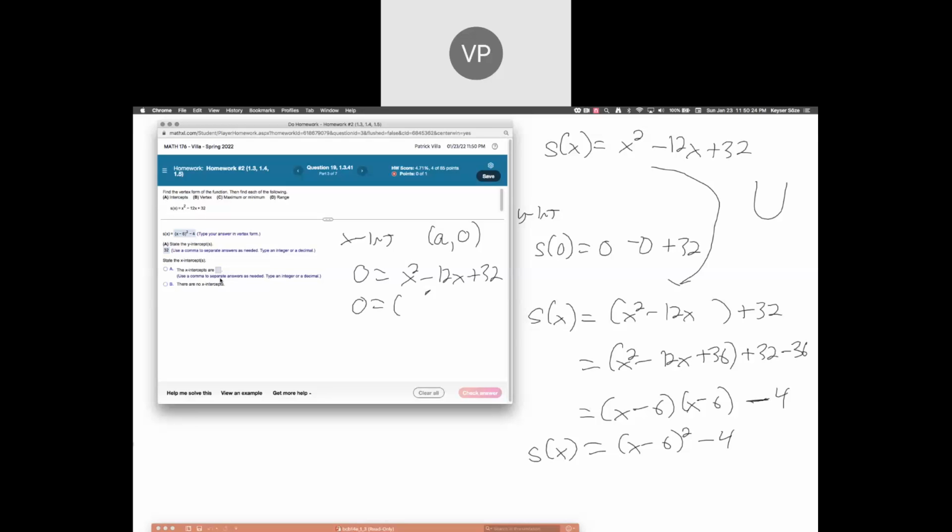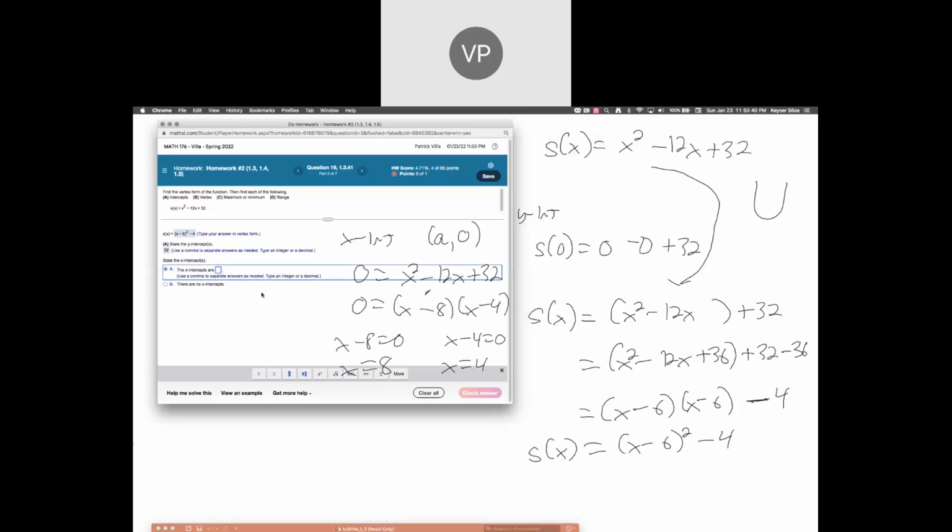Sometimes you're able to factor this. If so, do that, and then you set each of these equal to 0. You could also do that quadratic formula that we've done a few times, and that'll also tell you the answers. So 4 and 8 are my choices, and I got those. Like I said, if you factor and set each factor equal to 0, you get 8 and 4. If you did the quadratic formula, you'd get that as well.